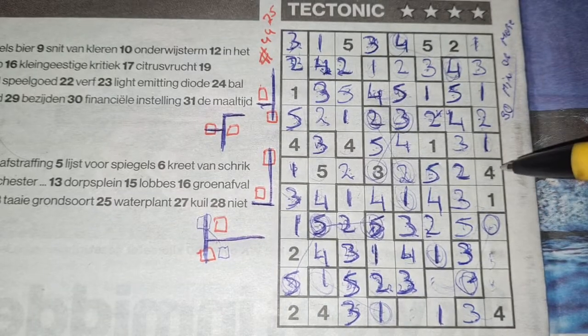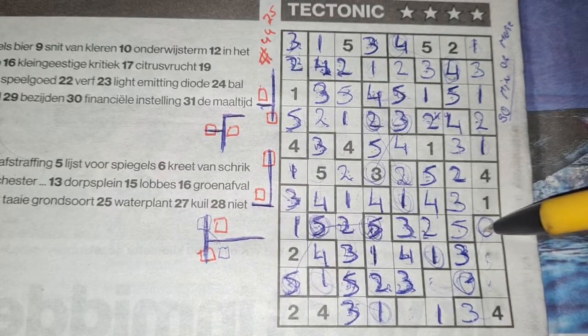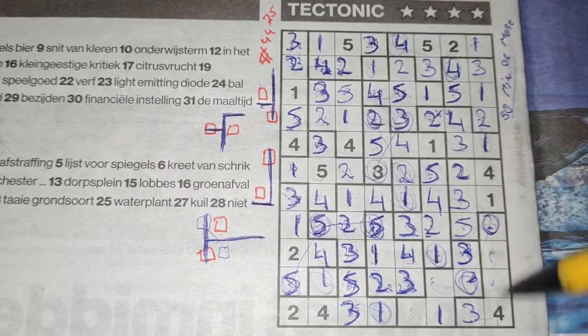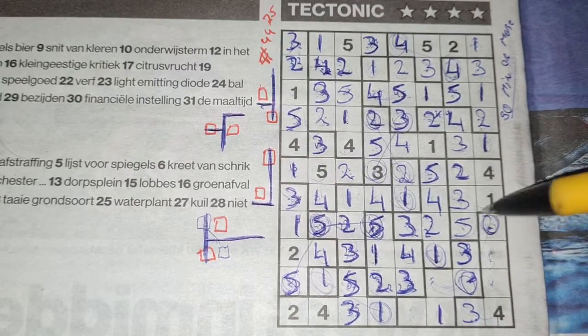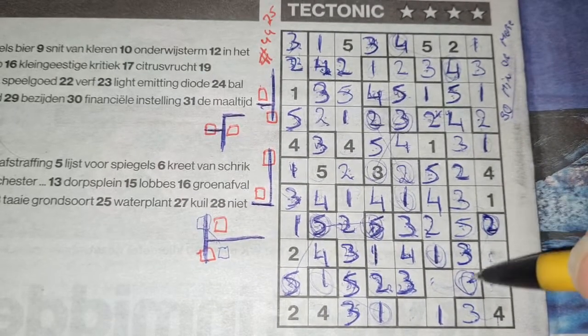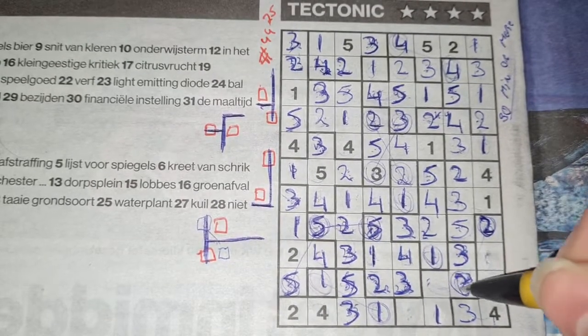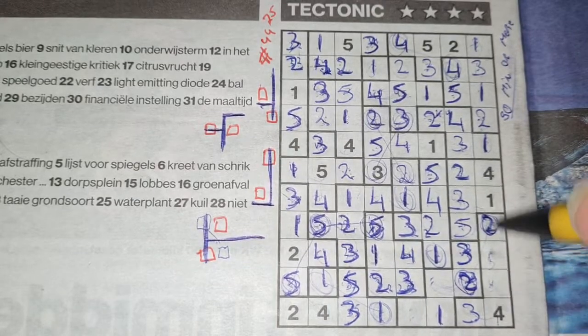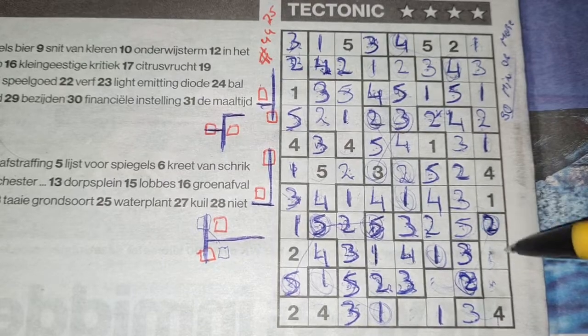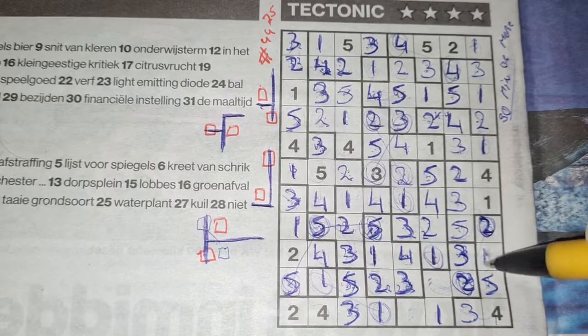Okay. I think this box should be a 2 because it can be 1, should be a 2. Can it be 3? Can it be a 4? It's in the same area. And can it be a 5? Yes, definitely a 2. This box is connected with that box, so it should also be a 2. 2 numbers left in this L-shaped area for numbers 1 and 5. We have a 5 there, no 5 there. 5 should be here, and a 1 goes there.